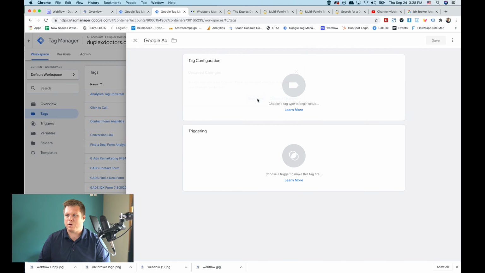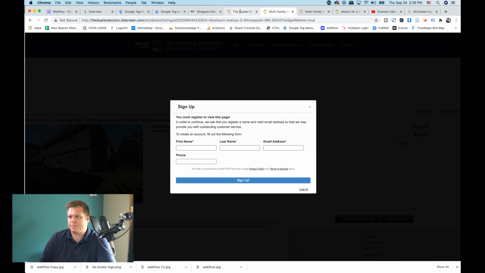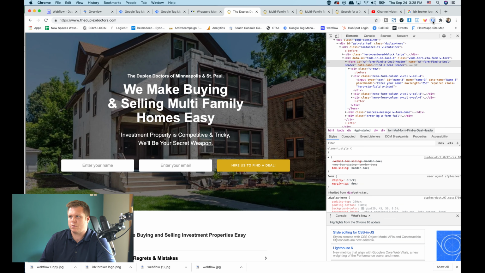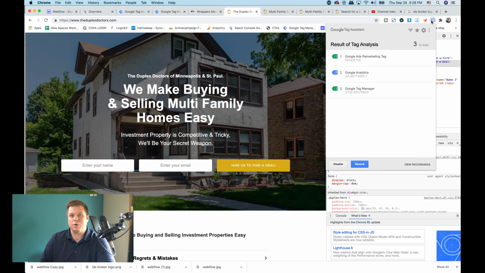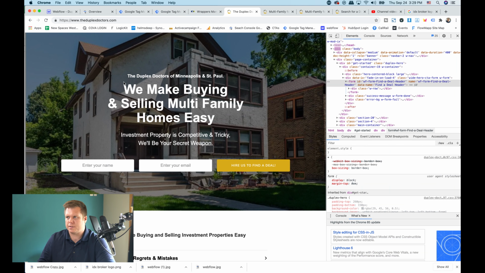But real quick, in your IDX broker tool, you have to make sure that you get the header set up properly. Now you can test your site at all times to make sure you go get this Chrome extension. It's the Google Tag Manager Chrome extension. And if you install that and put that on there, and then usually it's disabled, so you'd hit enable, and then you'll refresh this.